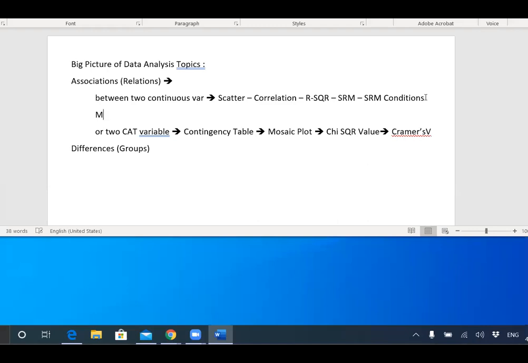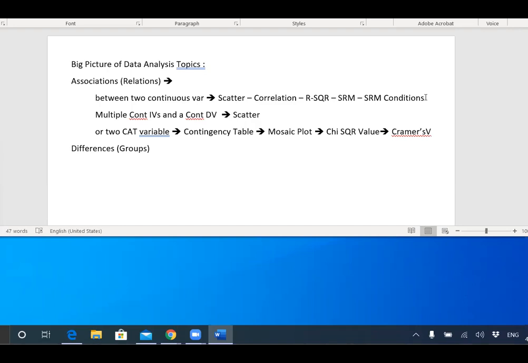There's one more thing, multiple continuous IVs and a continuous DV, or response, right? If you have that, again, we use scatter.